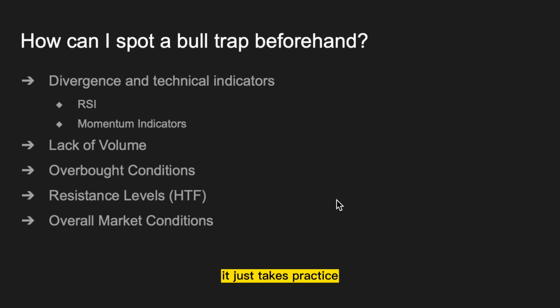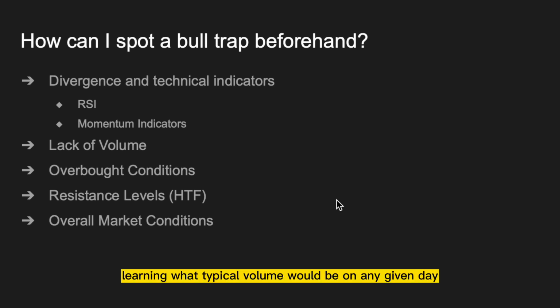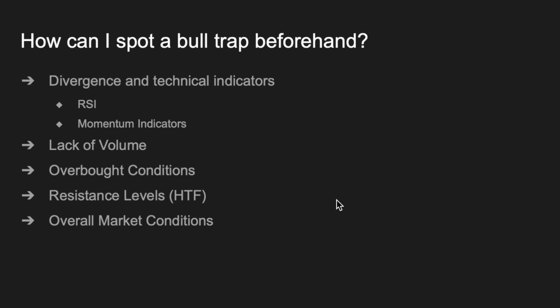It just takes practice, learning what typical volume would be on any given day, even when we're ranging and it's not volatile, and then what volume should look like if there was genuine buying pressure and bullish momentum to send it up into those highs. So that would be lack of volume.